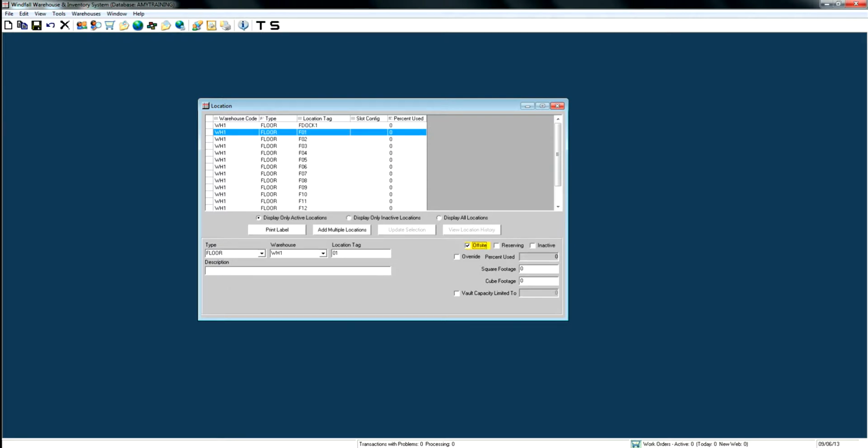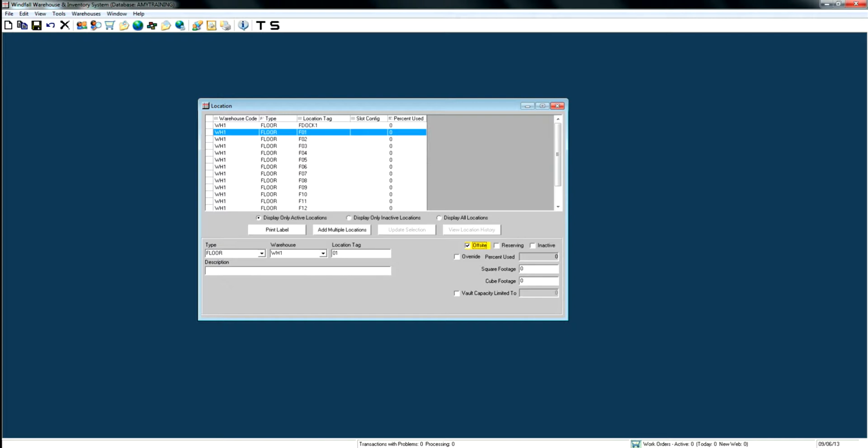What offsite means is the inventory piece is not in your warehouse. It's offsite somewhere. So such as in record storage, if you're still tracking that inventory piece, but it's no longer in your warehouse. It's an off-site location, but it's still in the system as an in-inventory piece because it's coming back. You can mark that location as off-site. Therefore, any inventory that you have scanned into that location will not appear on the web because it's technically off-site. It's not currently in the warehouse.